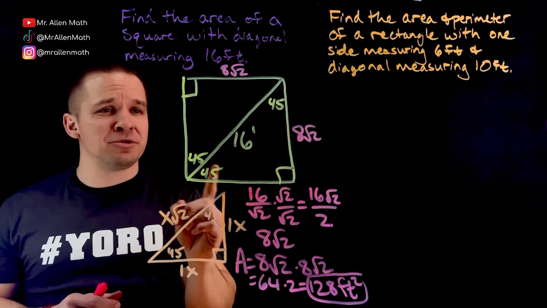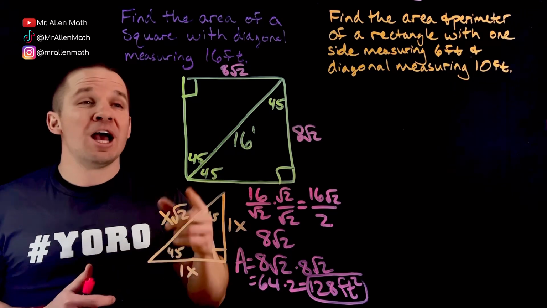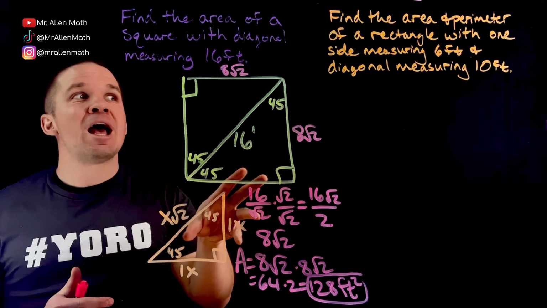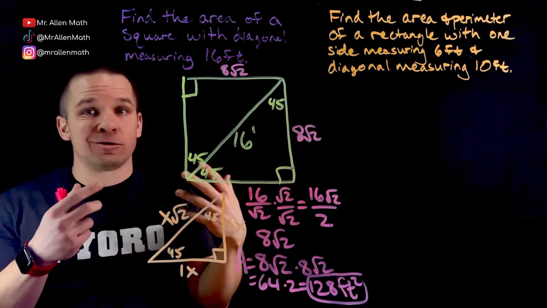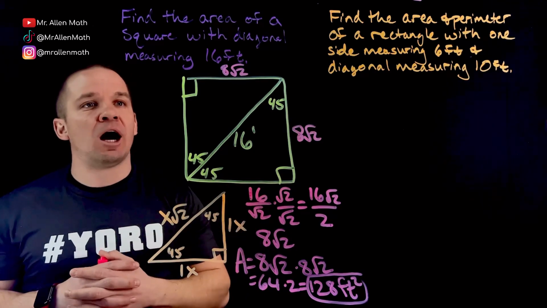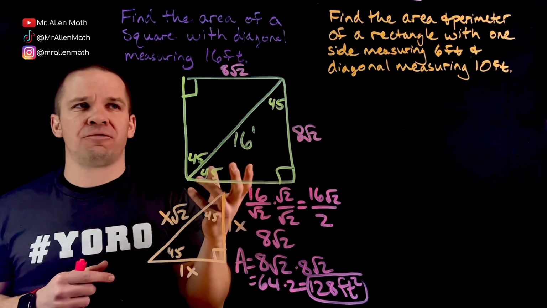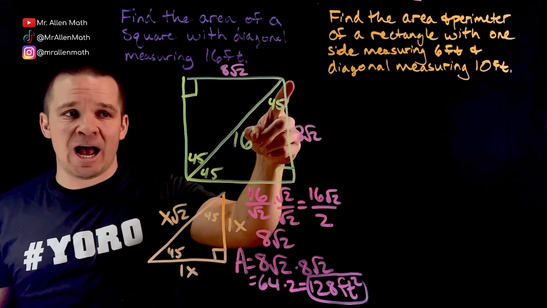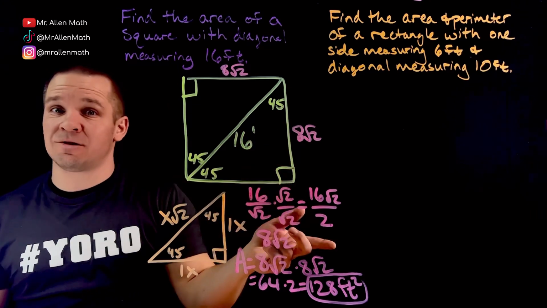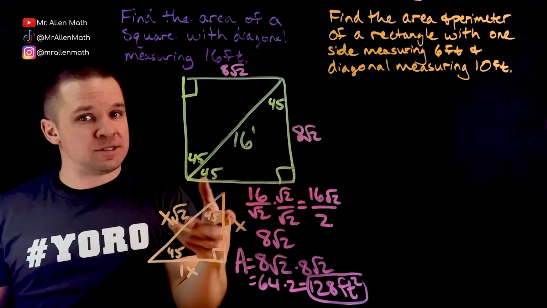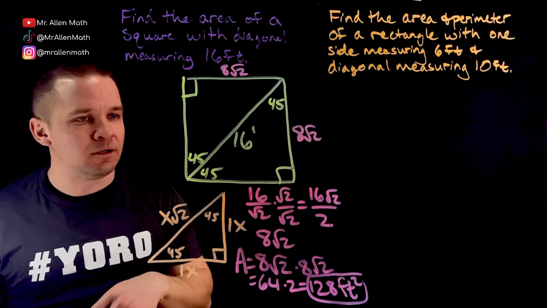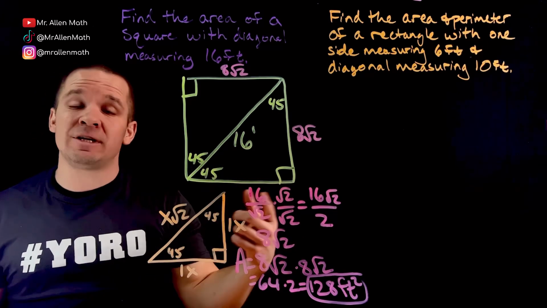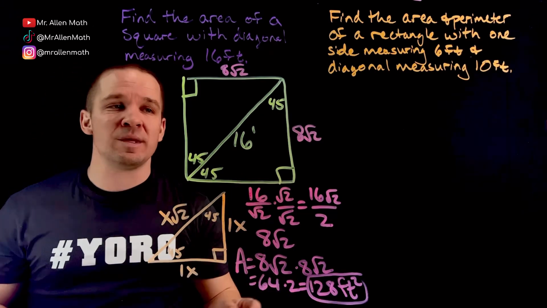Guess what? There's a super dope shortcut, if you will. If you recall from area of different quadrilaterals, different polygons, the area of a square can also follow the area of a kite or a rhombus. Diagonal times diagonal, 16 times 16, because the diagonals are going to be congruent in a square, since it takes the properties of a rectangle. 16 times 16 is 256, divided by 2 gives me that 128.